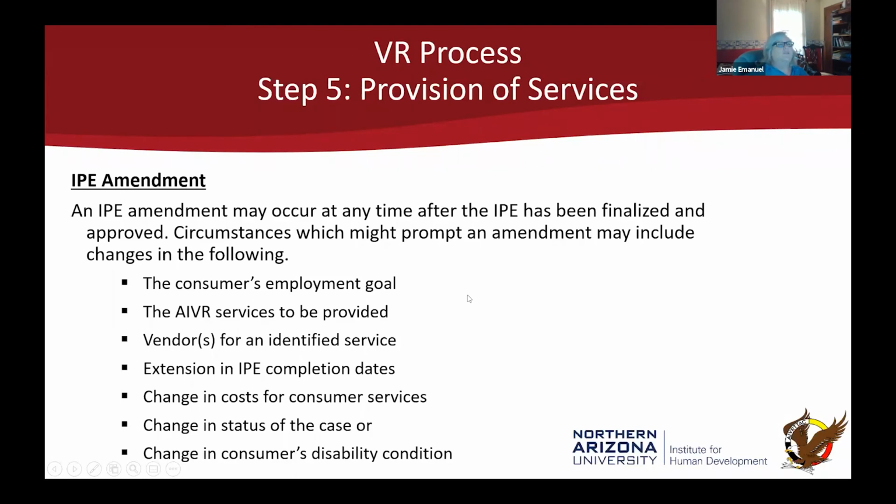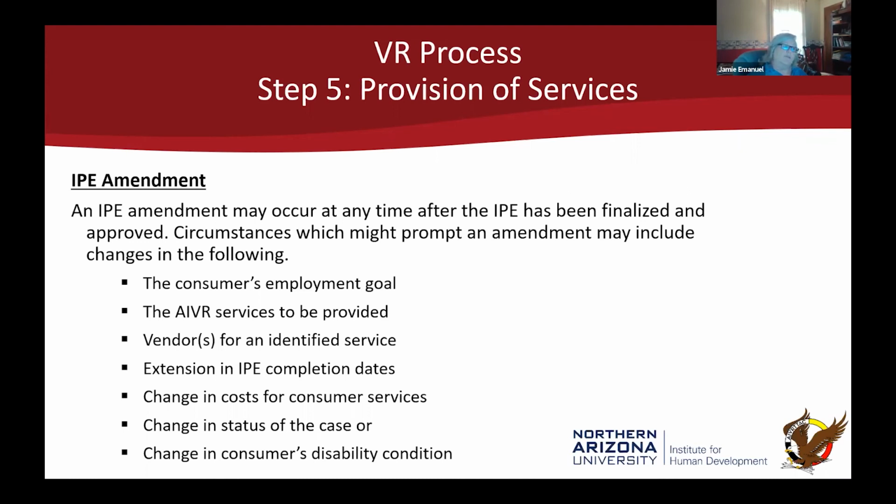So if you get to the point that your IPE must be amended, there are many reasons that an IPE amendment may occur at any time after the IPE has been finalized and approved. The circumstances which might prompt an amendment may include some of the following. The consumer's employment goal may change. The AVERS services to be provided may change, or the service provider may change.